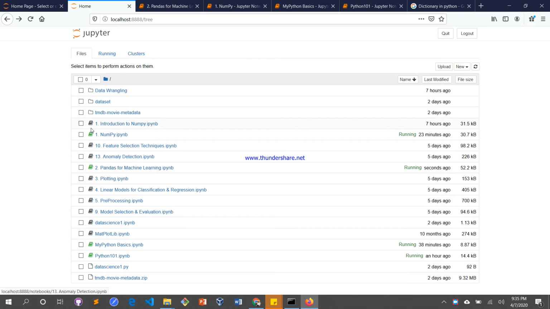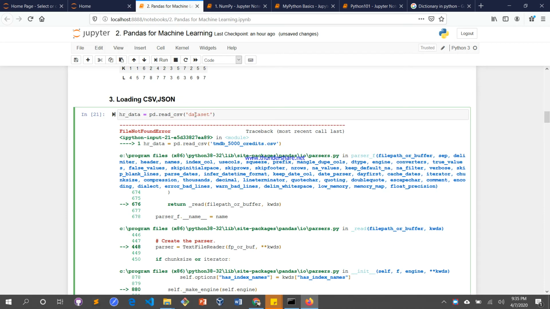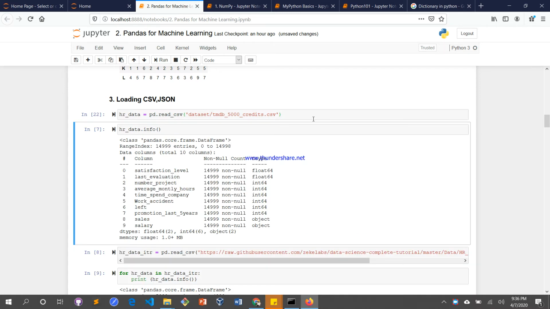So from here we have to first go to the data set folder before we can access that CSV file, right? So that's what we have to do. We have to say data set / CSV. Some formats take /, but you always find out by trial and error.